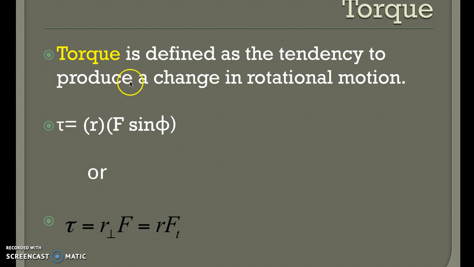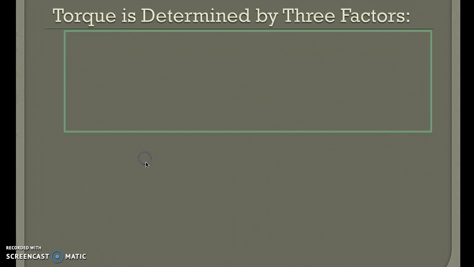And so the way that we calculate the amount of torque is by multiplying the distance the force is away by the amount of the force, okay? And we're also factoring in the angle of the force too, because as we'll see later, that angle matters, okay? You can also calculate torque by multiplying the perpendicular radius times the force, okay? Or the perpendicular force times the radius, okay? So there's three factors for torque.